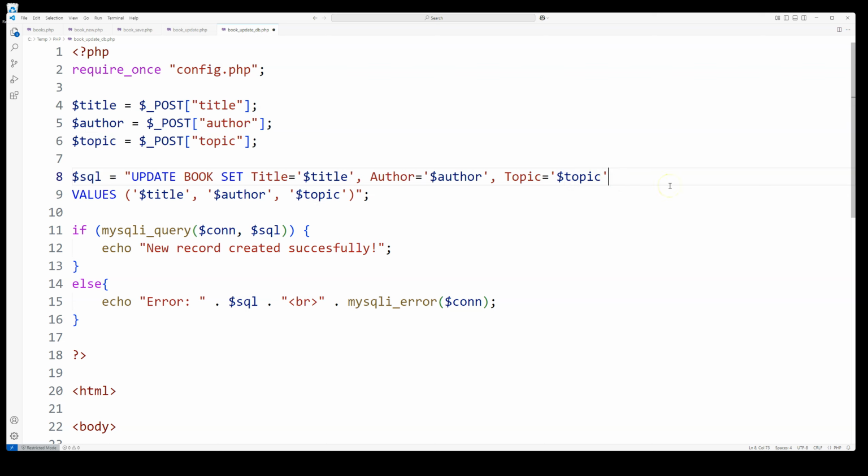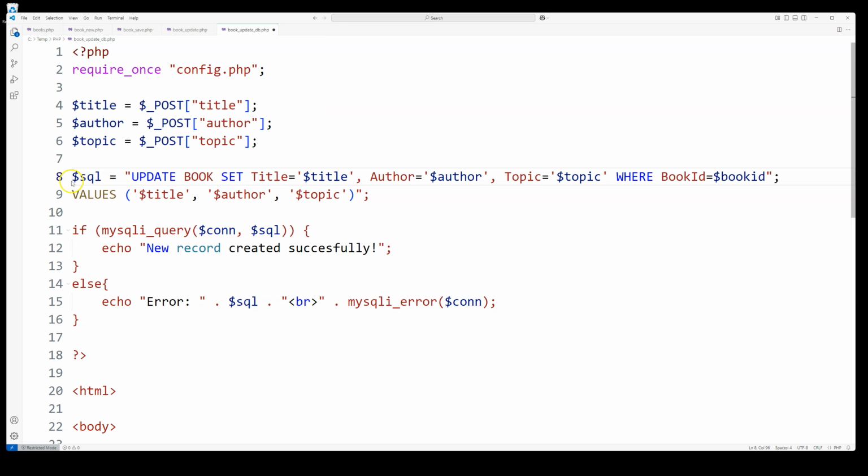And then we need to also specify which book that we want to update. So update book, set these different title, author, and topic, and then we need to use a where statement, where book ID equals, and then we need to create a new local variable called book ID, like this. Sorry, a semicolon.